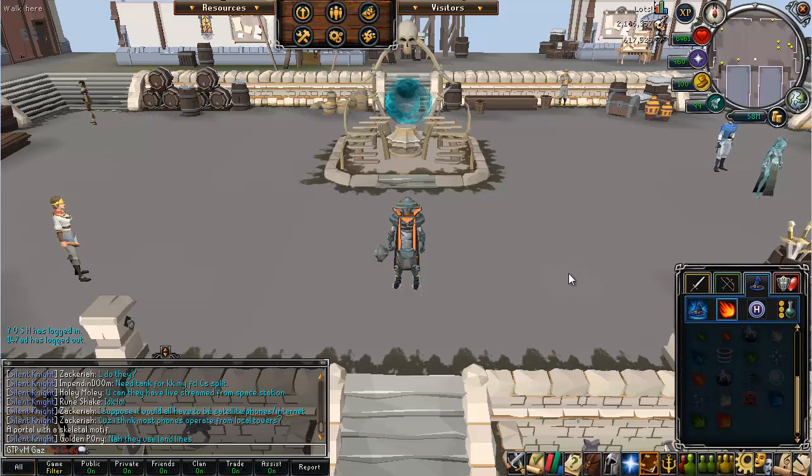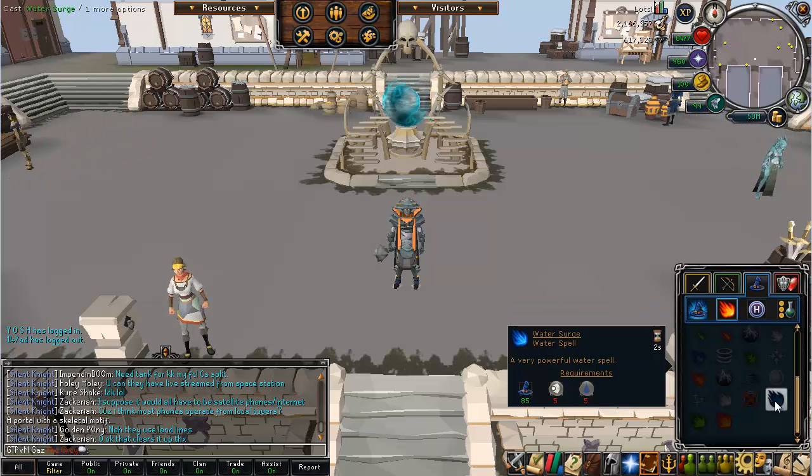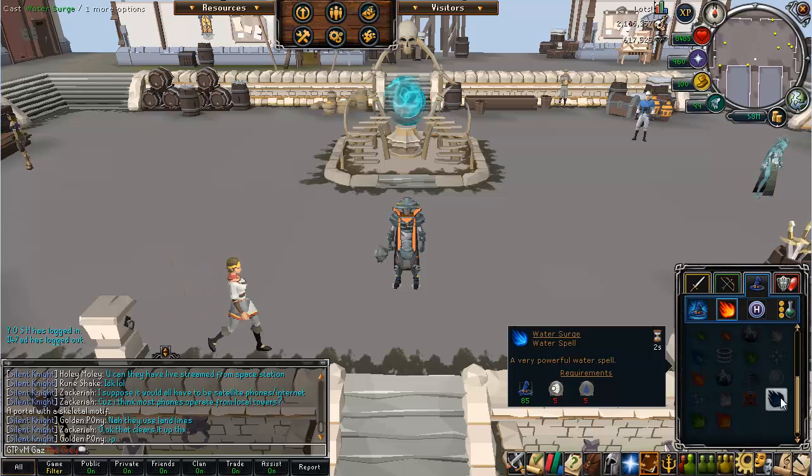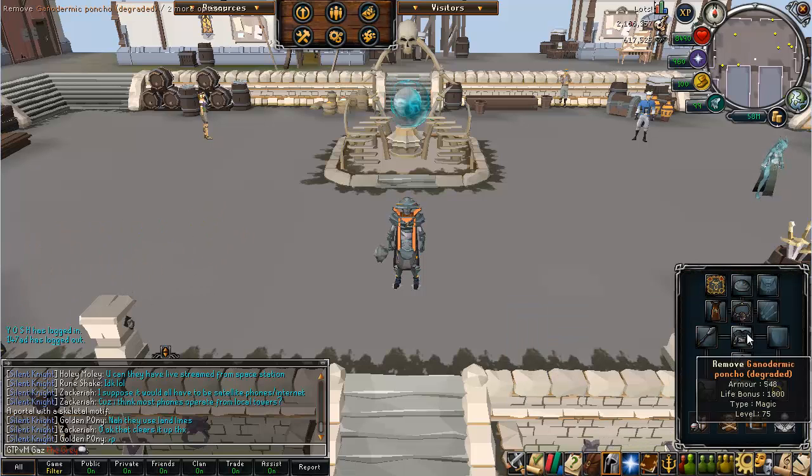Okay, so base stats needed for this guide is at minimum 65 magic for water wave. Now I would strongly recommend 85 for water surge or 94 for ice barrage, and that is because Saradomin is weak to water spells, and so these spells do a lot of damage to Saradomin, or Zilyana if you prefer.